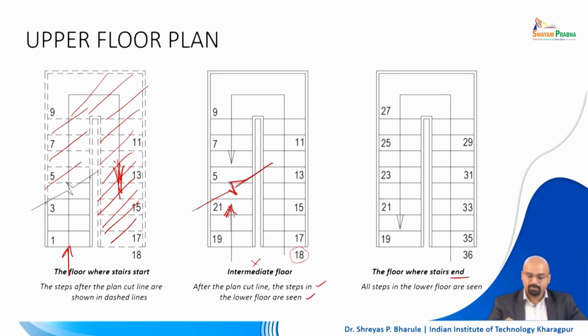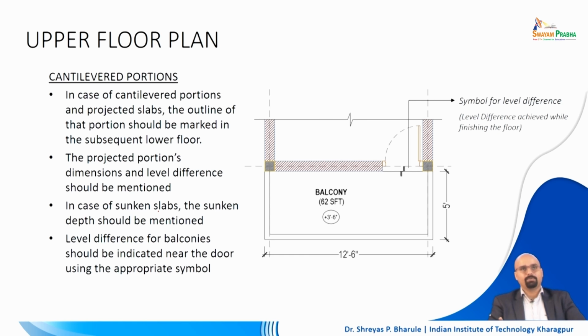How is it so? If we say that this is the ground floor level, but from the ground floor there is another flight which will go to the basement. So this is what we will see, right? So the complete staircase will be drawn only when the staircase is going down further than the floor plan which has been drawn. Okay, so that is where we have to be very careful. So these are the 3 different ways in which the representation is done. All right, something to be remembered, quite important. All right, moving forward. So when we have floors on top of which there are some kind of projections, right?